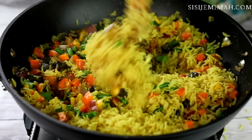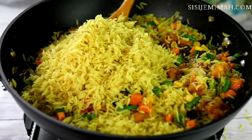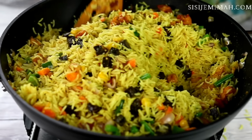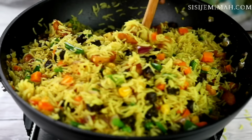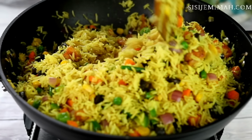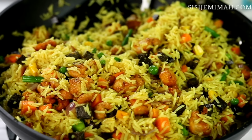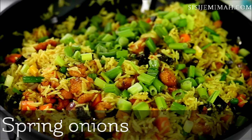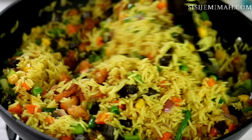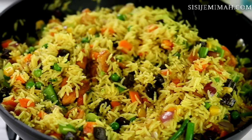Please try to use a wooden spoon or a wooden spatula for this process, otherwise you will end up breaking the rice grains. And combine to your heart's satisfaction. And to finish off, I will be adding some chopped spring onions and then combine once again. And then I will leave to simmer for another minute or so. And my chicken fried rice is ready.